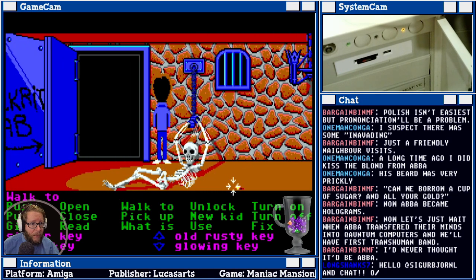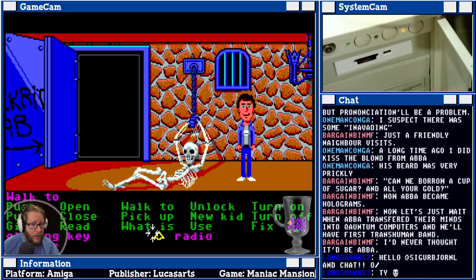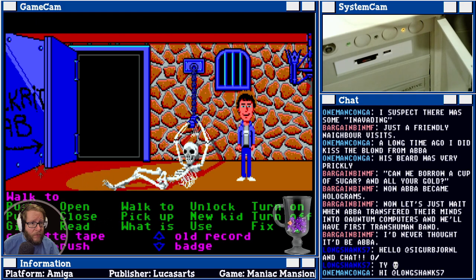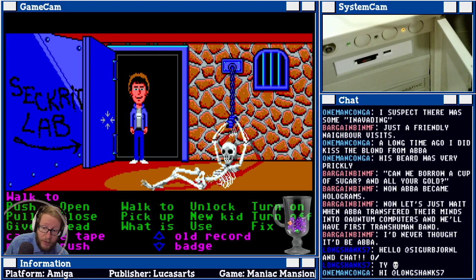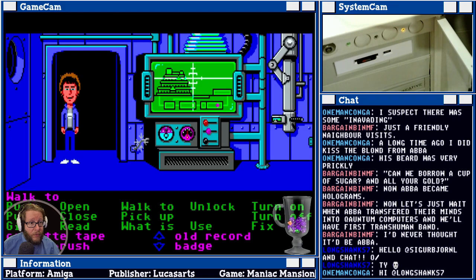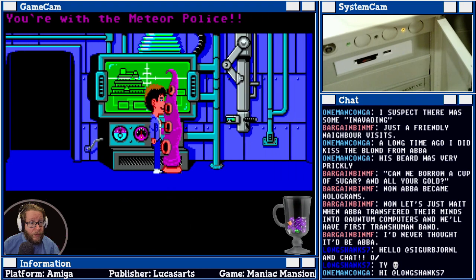Hey there, Longshanks, welcome in. What's this on the floor? It's a badge. That definitely was not there before. Meteor Police badge number 714. Interesting. Can't save when we're in here, right? Yeah, we can't. So let's save on the outside of this room. With the Meteor Police.